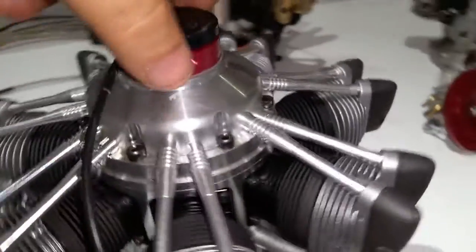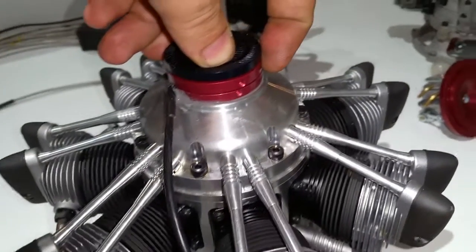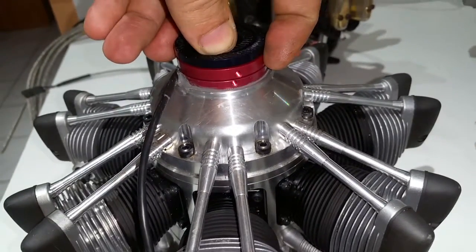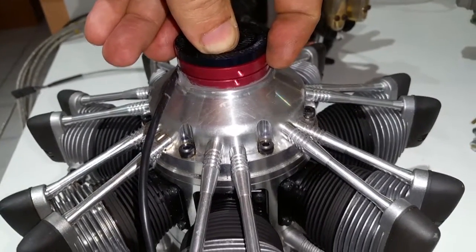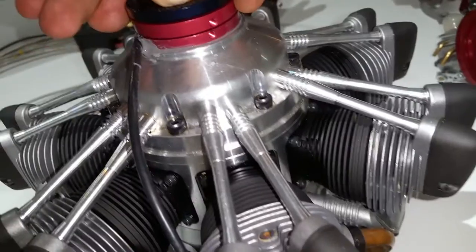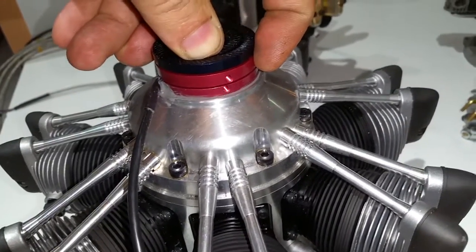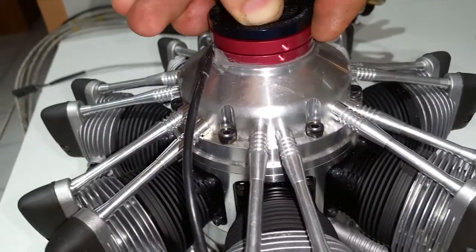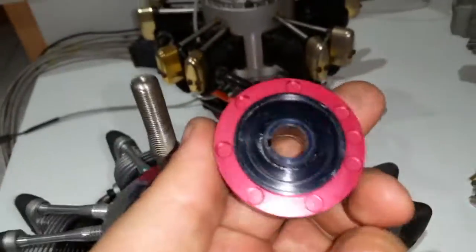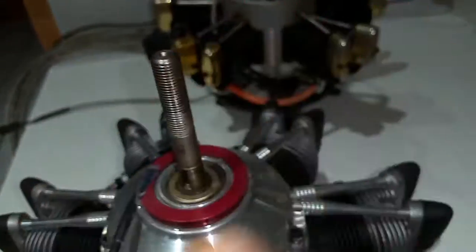I was half tempted to make this video just for the ASP, but since I was talking about the other engines, this video is gonna be for all of them. So this is gonna be called ASP-OS-Saito — all of them. One more time: OS seven cylinder is gonna be the same as the five cylinder — same setup, just a different number of magnets in the ring. On this one it's seven.